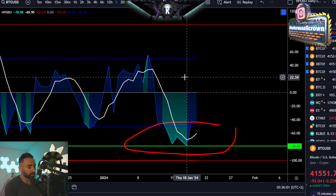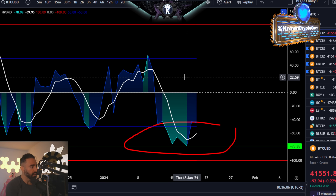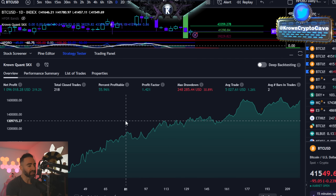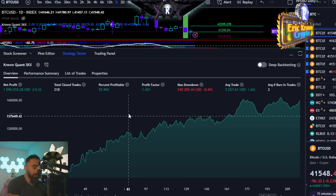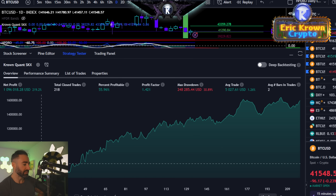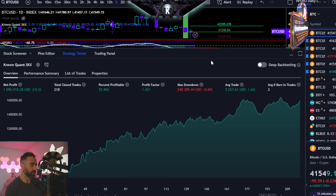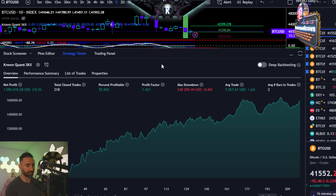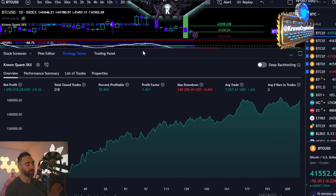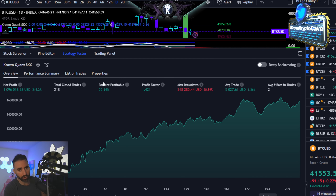Very embarrassing. But it does look like that condition has now officially been met as of Thursday. As we look at the stats over here, whenever we've seen this particular setup with the HPDRO getting down towards negative 78 and a half or lower, that has led to these statistics over here relevant towards this equity curve. The numbers for net profit and max drawdown are going to be relevant for an account size starting at 500,000 with the position size starting at 400,000 — so that's variable depending upon where you actually started, but it's percentages that actually matter here. And what we can see is that there is a higher probability of a short-term upside move.